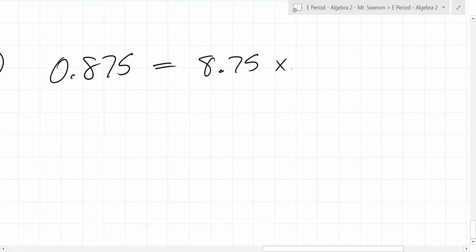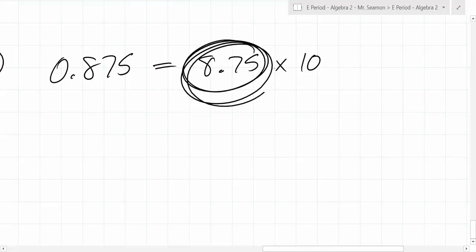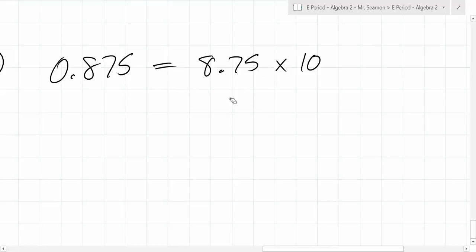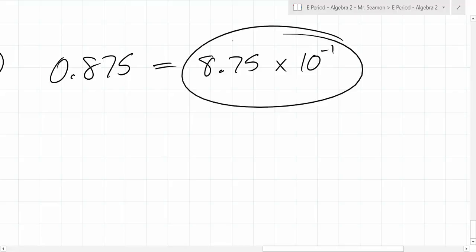So what is that going to become? 8.75 times 10 to the first or second? Is that bigger or smaller than what you started with? I meant to the negative first. You're done. All done. But isn't anything to the first just itself? 10 to the negative 1 is 1 over 10. To the first does not equal 10 to the negative 1. No, but I'm saying 10 to the first, doesn't that just equal 10? Yes. So then why would, like... Why would what?